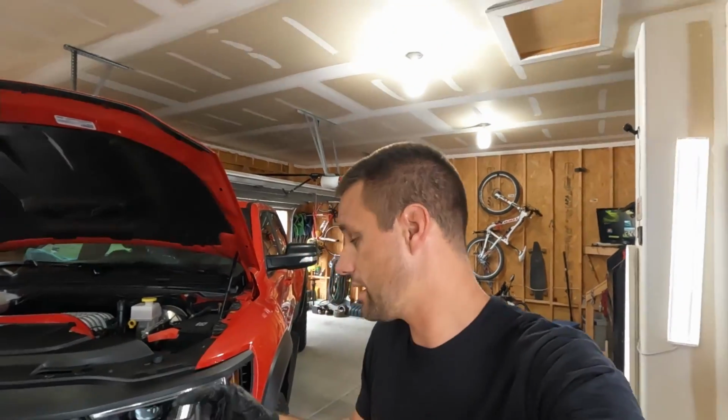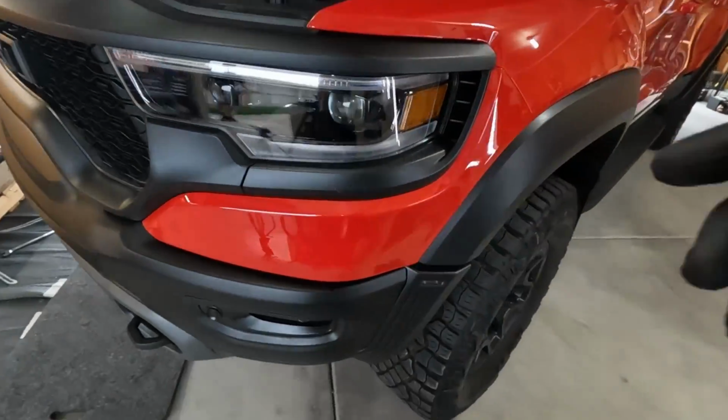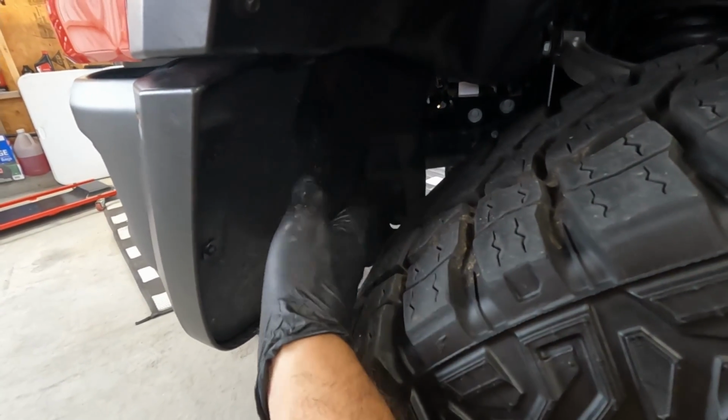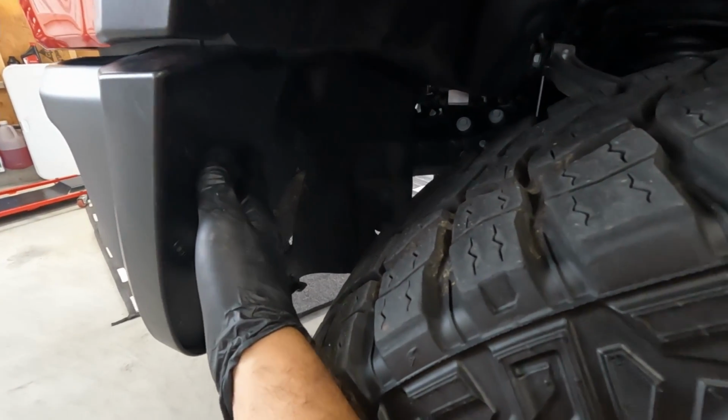If you guys saw my previous video on changing my lower skid plate piece, it's obviously going to be the same. But here in the wheel well, I like to pull these inner splash shields. You've got some 8mm bolts. You can get these inner splash shields off.